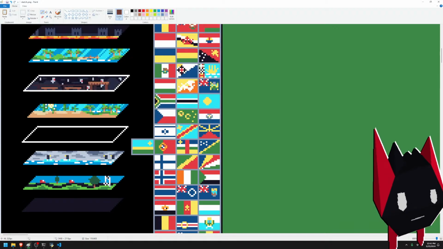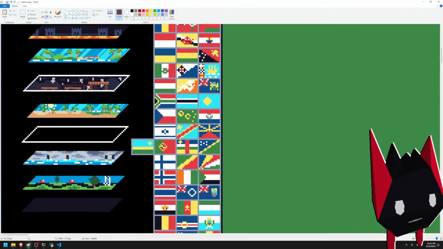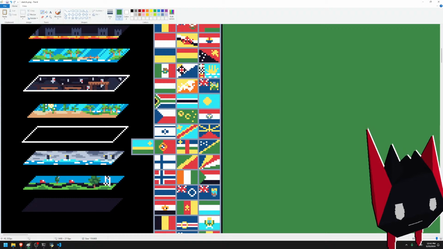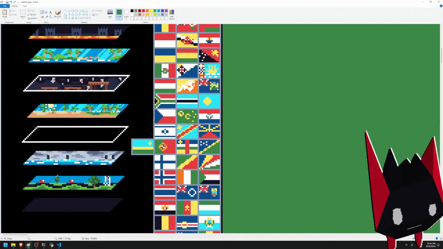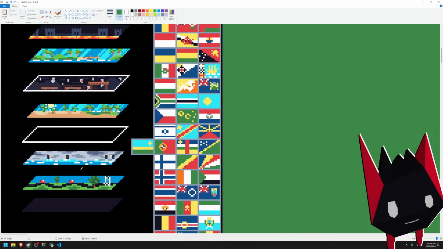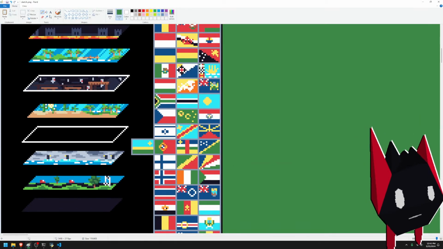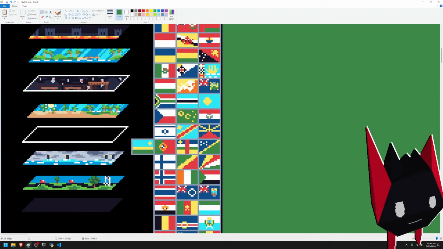Then I can shade it a little bit, and then we can put some lighter leaf colors on. And yeah, there we go. Trees.